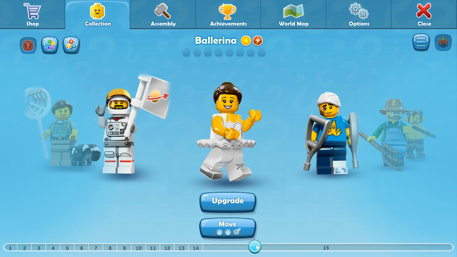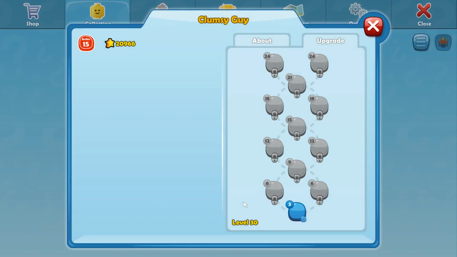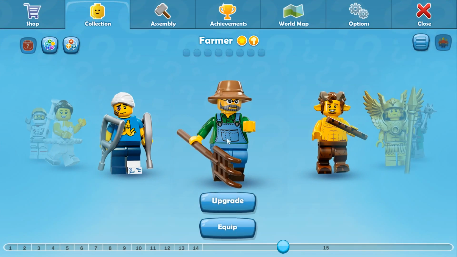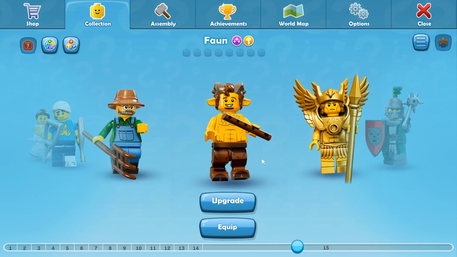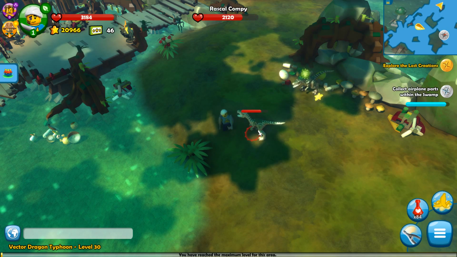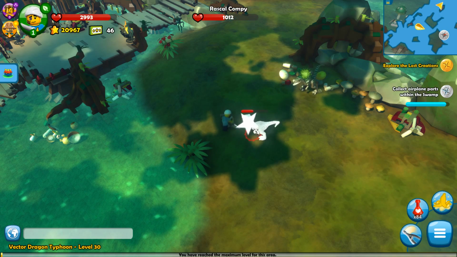Let's switch on over to the next 3. So we're going to equip the clumsy guy, which is a nature defender. The farmer, which is a light builder. And the fawn, which is a magic builder. So we've currently got 2 builders. So this guy has got another melee attack.